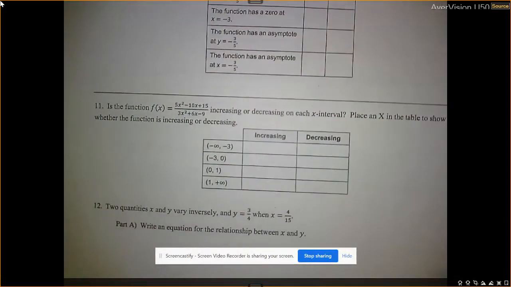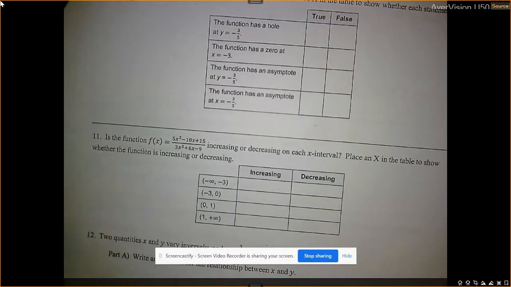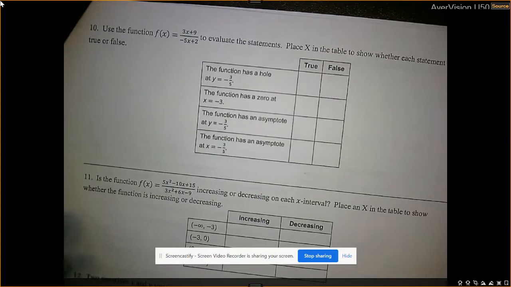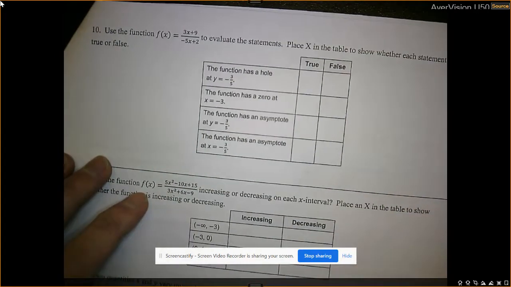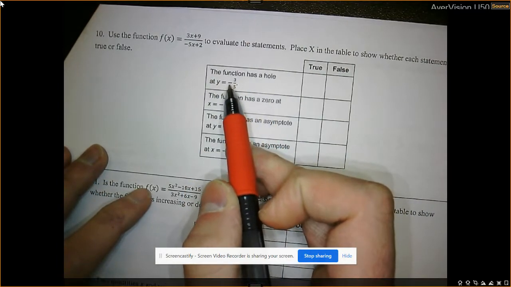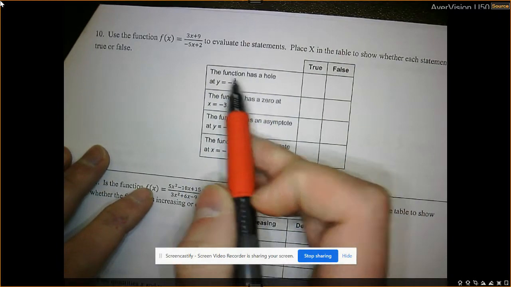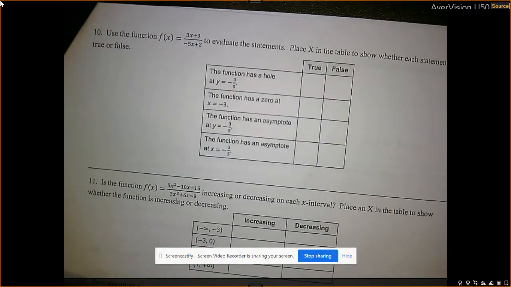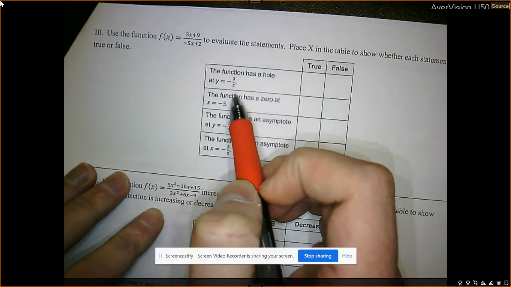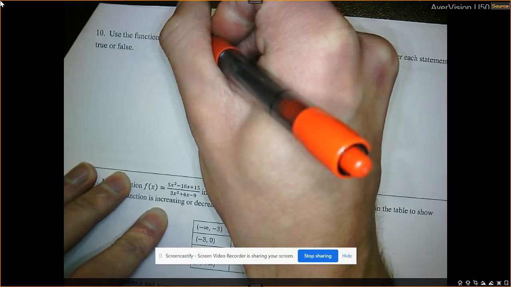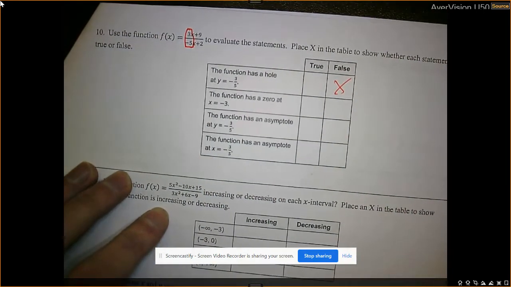On to, yep, this is the last page. Okay. Now, again, we have a true false box. So to answer this, we're really just looking at this algebraically. Does this have a hole at y equals negative 3/5? And remember, you have a hole if you have like an x plus 2 on the bottom, x plus 2 on the top. Negative 3 over 5 we see here, but that is not a hole. That's something else which we'll get to. We do not have a hole there though.